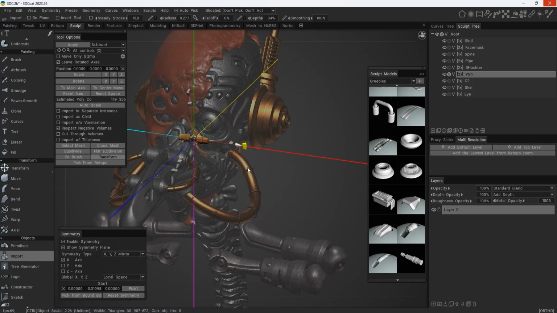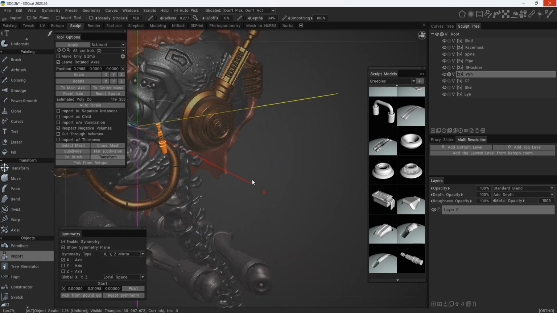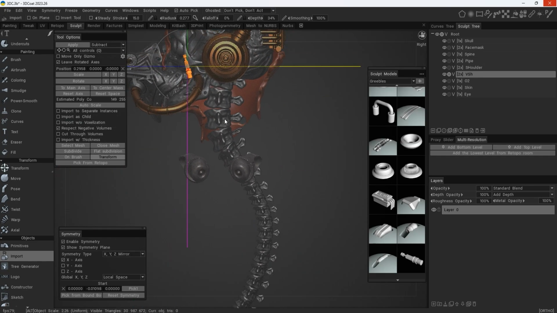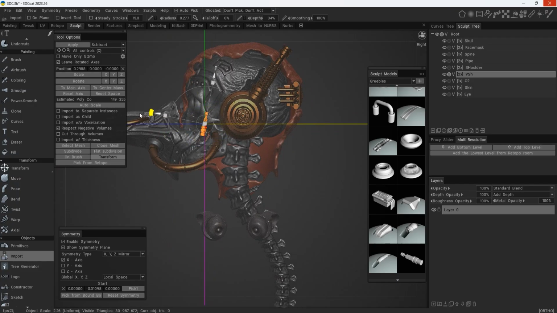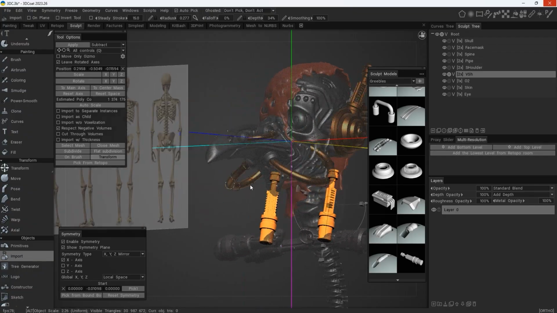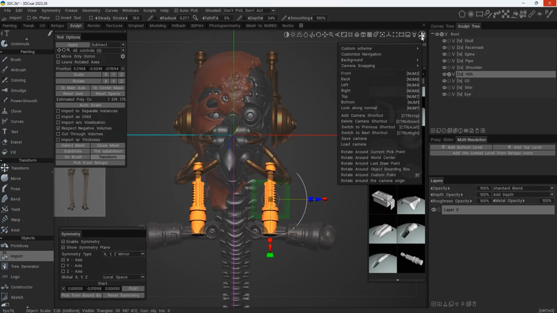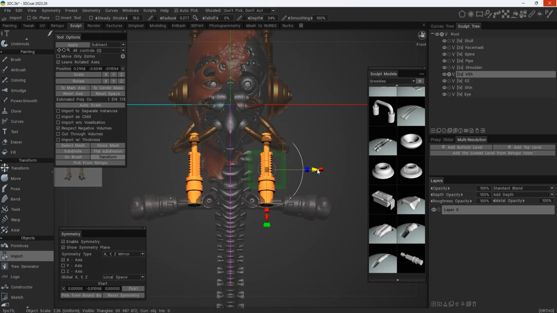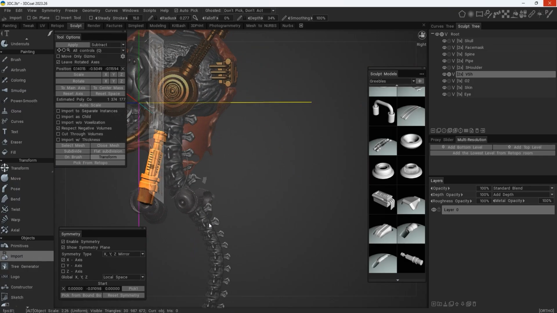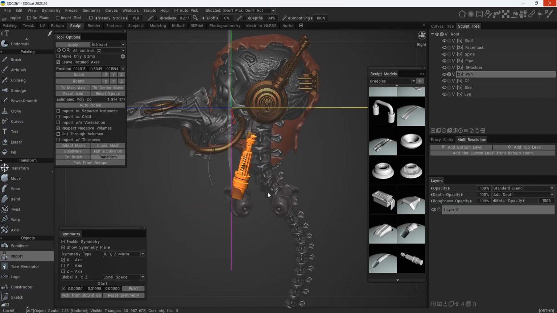Now let's rotate that 90 degrees. Hold on your Ctrl key to rotate. Let's go to the side view. And rotate a little bit, make them bigger. This is the connection between the shoulder bone and also the neck and the head. So let's move them to here. I want them to rotate a little bit. So probably it will look like this.